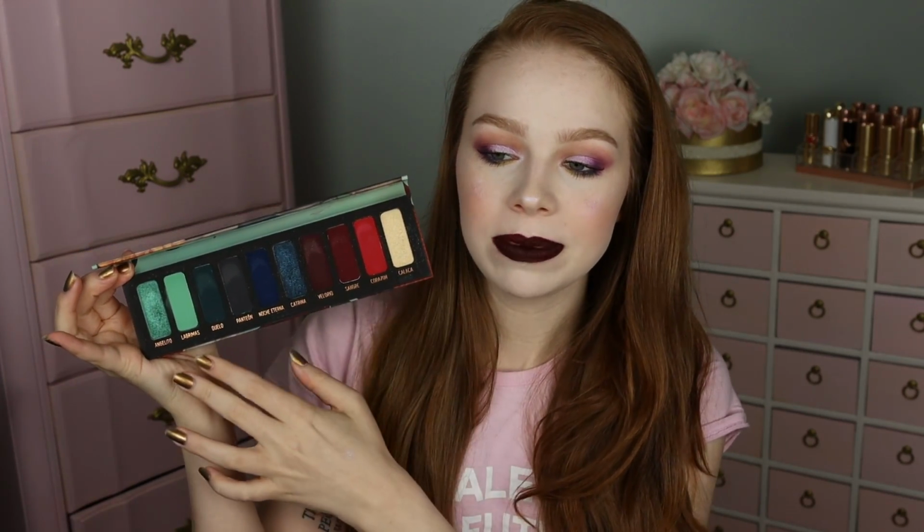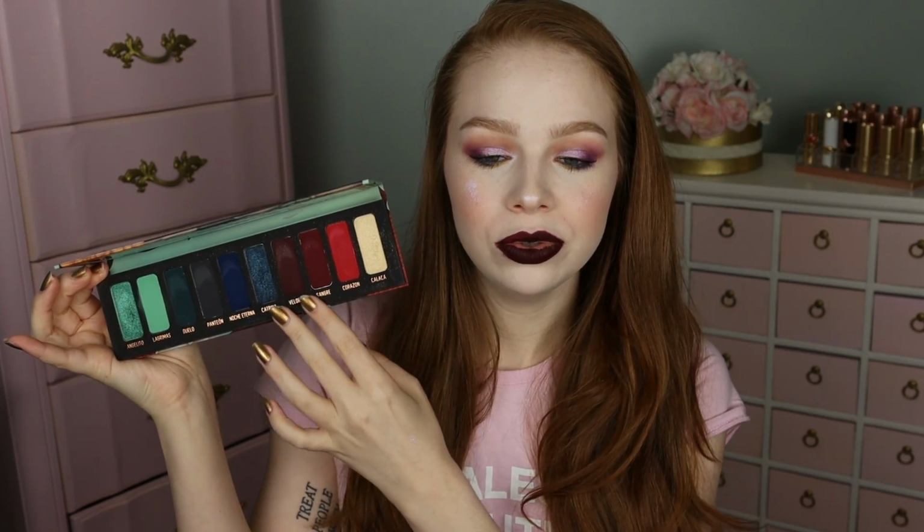Then the other one is the Muerte palette, and this one I just love as well. I feel like it just screams unique, like the pops of minty, the blue, the red. It's like a dark, grungy, rainbow-esque palette, while also not having the entire rainbow, but kind of having the vibes. I feel like I'm terrible at explaining why I love color stories, but this one is so, so pretty. And I do have a full week of the Muerte palette and a full week of the Vida palette where I did 5 looks with each, in case you want any inspo.